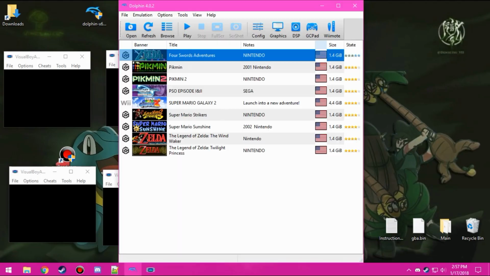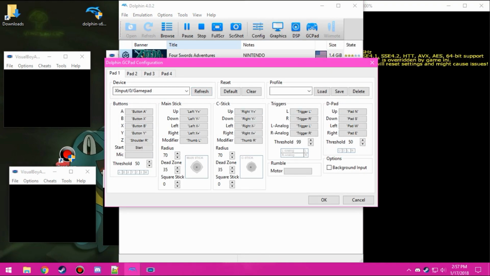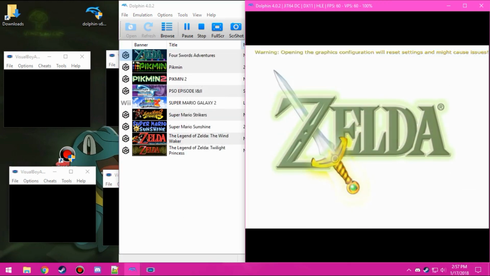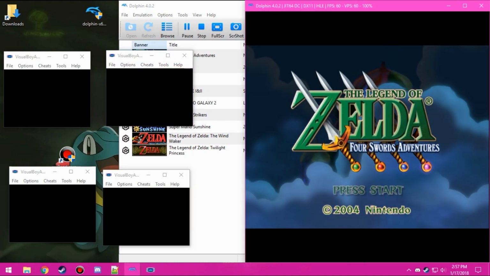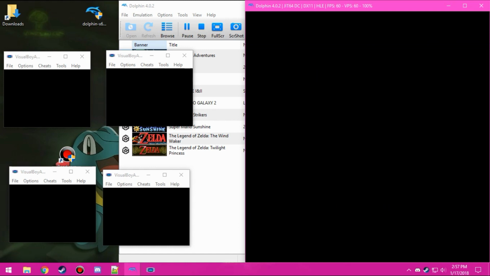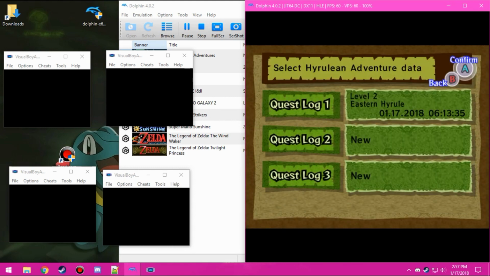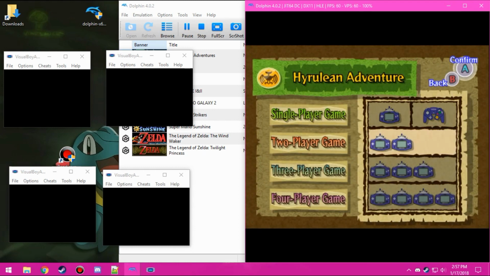Next, we're opening Dolphin. At this point in time, I'm going to assume that you know how to either open Four Swords as a ROM or get to its directory, either way. But once you've opened this, your connection will start pretty soon here. We want to wait just another minute though, because we want to make sure that all of our controllers are set to GBA.